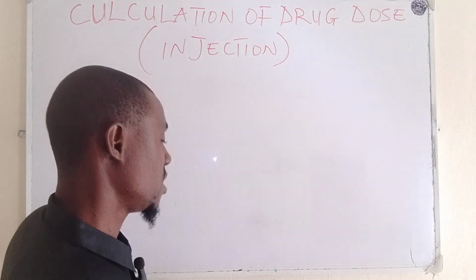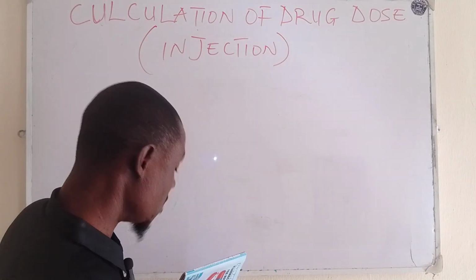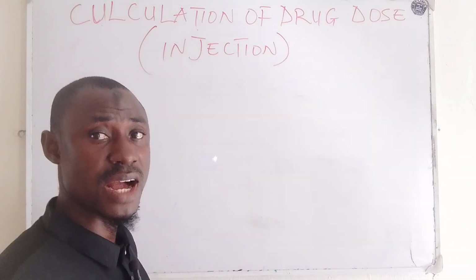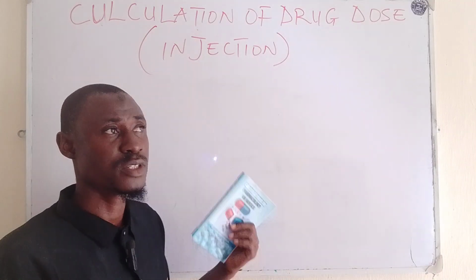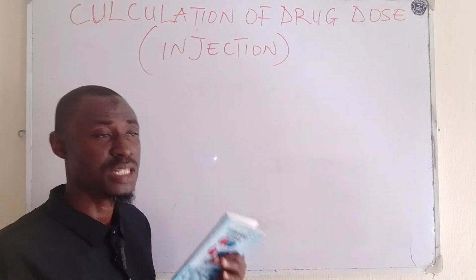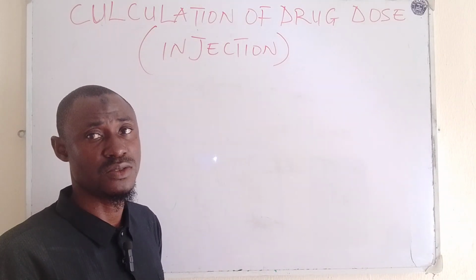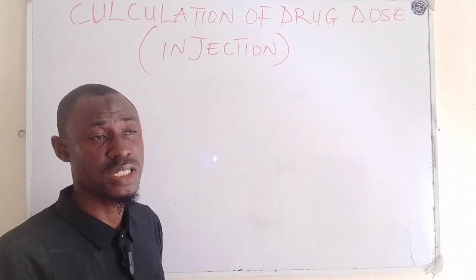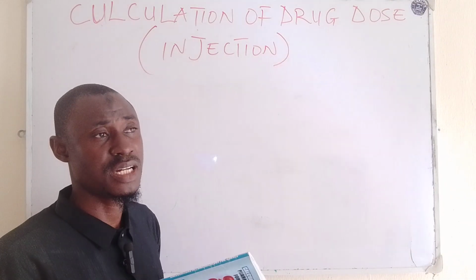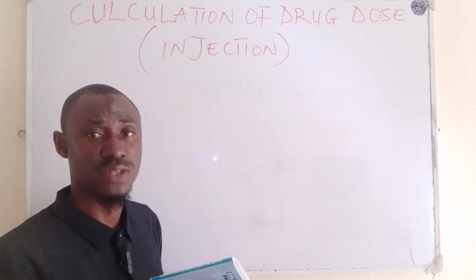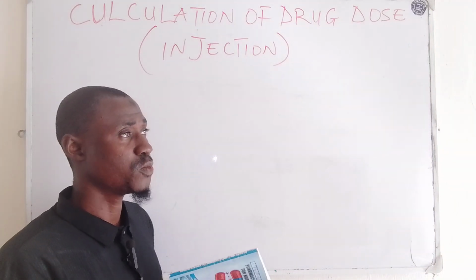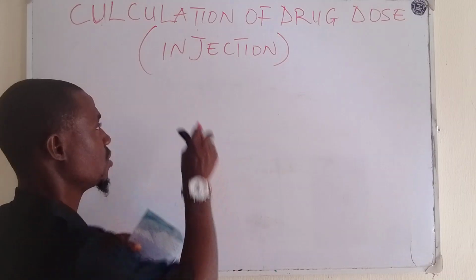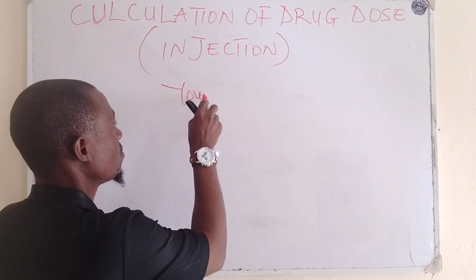In the last class, we started off by looking at the various rules that we have. We have about 6 to 7 rules, and all of these rules are tailored towards trying to calculate the dosage of a drug, those ones that are specifically applicable to children. So we started off by looking at the Young's rule.